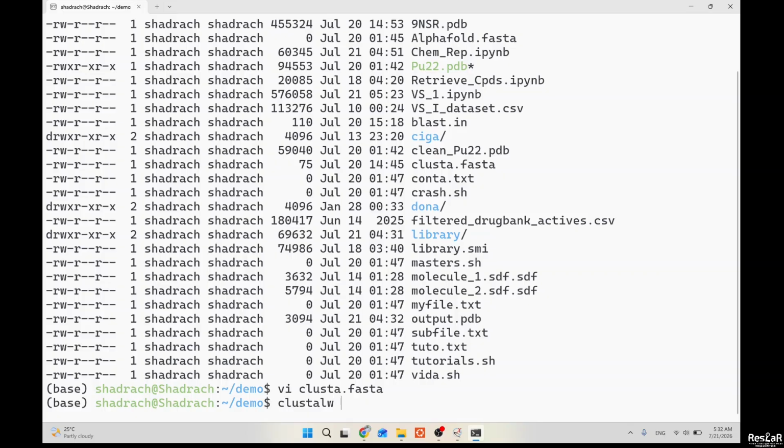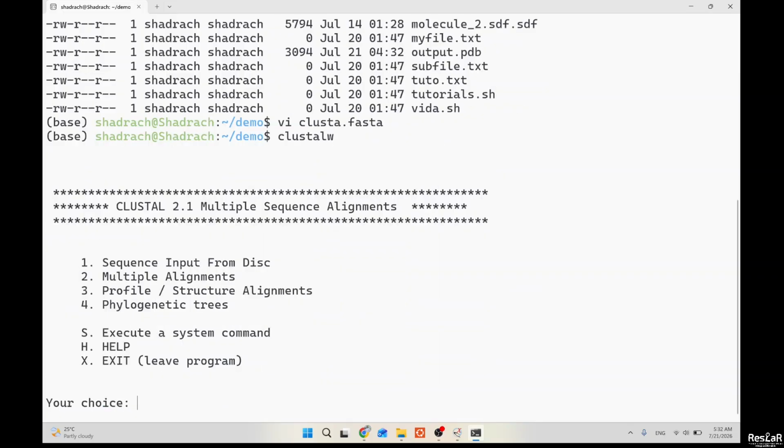If you run ClustalW, it's going to ask what you want to do. First of all, I'll say let me input the sequence, I mean the file I want to do the sequence alignment on. As I've shown you, the fasta file must contain the 3 sequences, one after the other, with the name, the sequence, and all that.